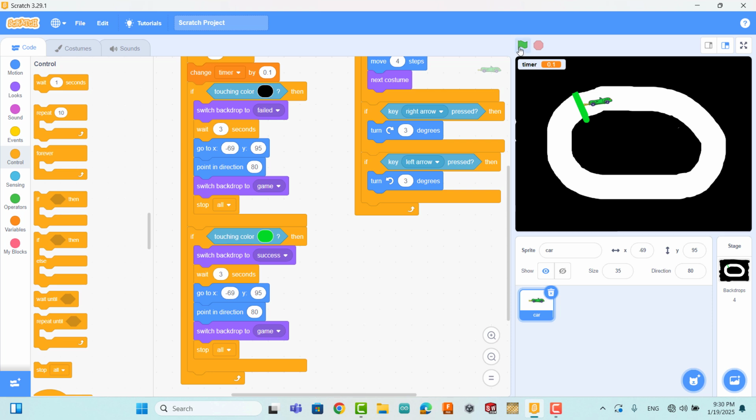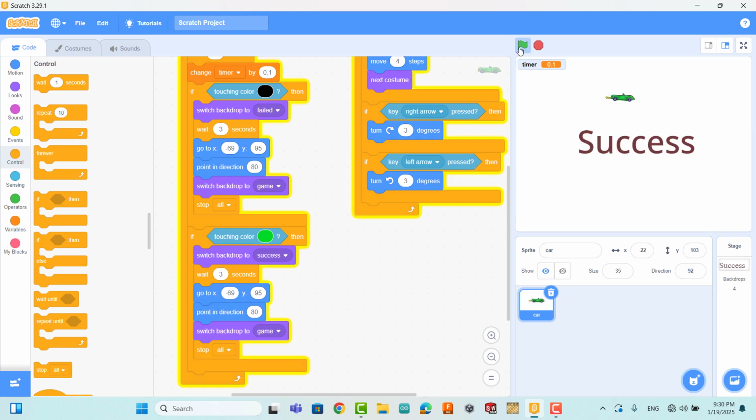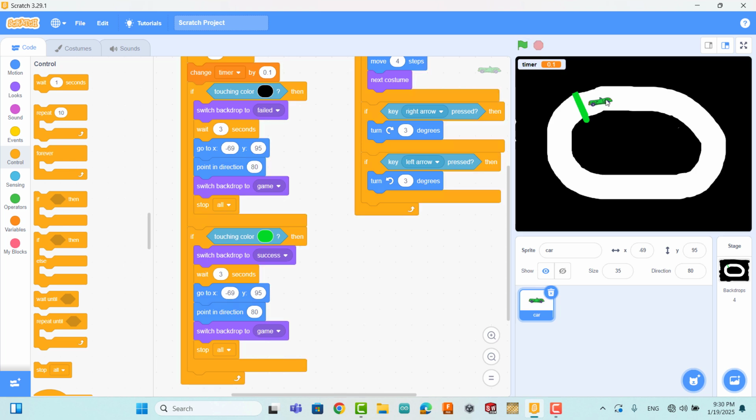Now we're gonna press space one more time. By the way, the exhaust fumes were touching the green spots. Maybe we can change its location a little bit forward, a little bit away from the green line. I can make this -64. Okay, so not 69, we will do this -64.